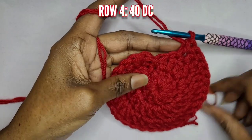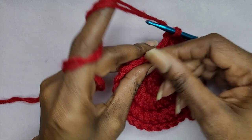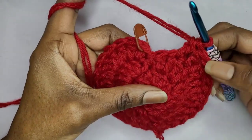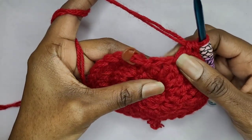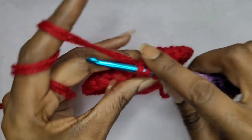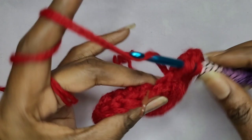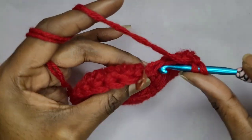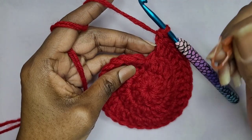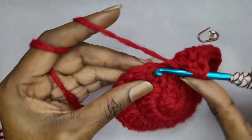So we're at the end of the row. Make sure you put your stitch marker in the beginning of that row. I've made my double crochet here. I'm going to make my last two double crochets into my last stitch. Now just immediately go into your next stitch, remove your stitch marker, and then go into your next stitch with two double crochets.